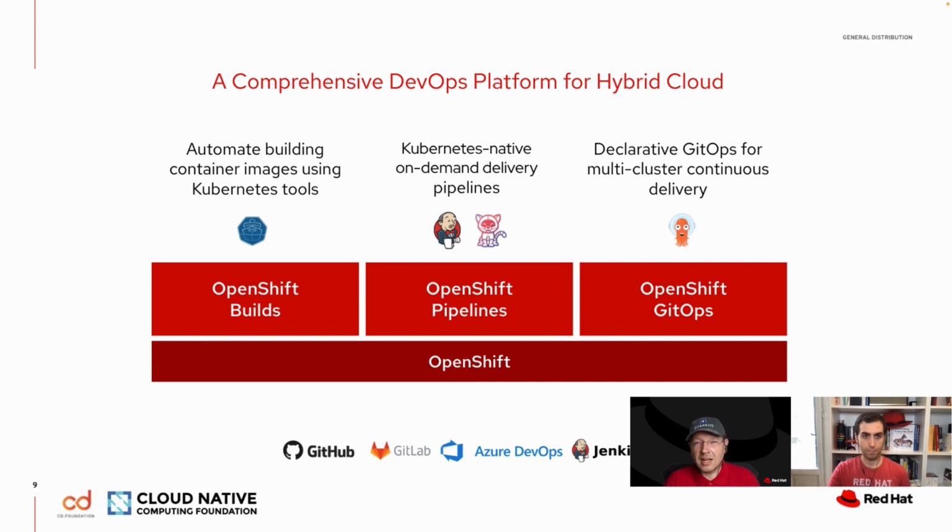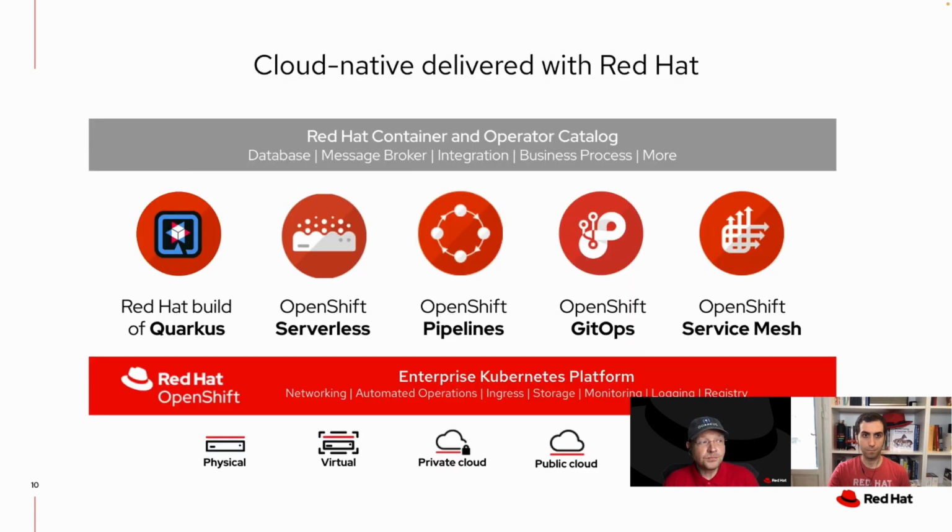So OpenShift is kind of your one-stop shop when looking for a solution platform approach of building modern cloud native applications. And obviously the Red Hat way of delivering cloud native applications starts on the framework level with Quarkus, goes all the way to even more modern approaches like serverless, including what we're going to show you today, and ends up with wiring back your microservices architectures together in a service mesh.